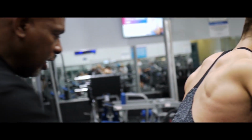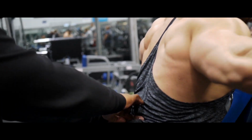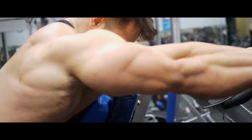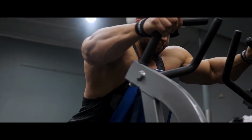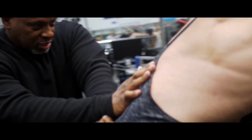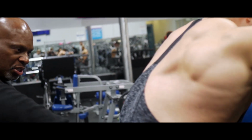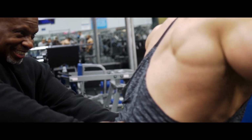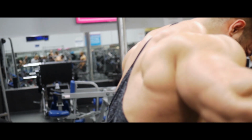That's it. Come on, go right out here. No air in the stomach. When you hit the bottom of the move, squeeze. There you go. Come on. That's it. Off the back. Push it up. Push it against the back. Right there. Do that again. Come on. Push it against the back. There you go. Get in. Come on. Good job. Elbows. Good job.